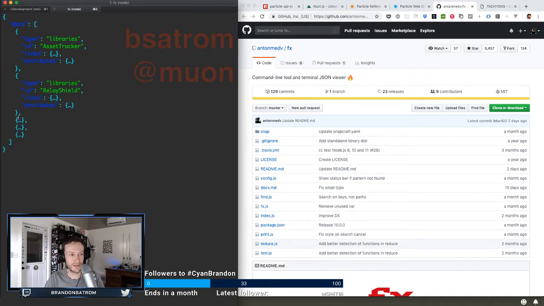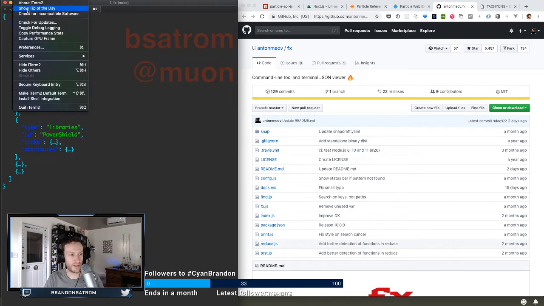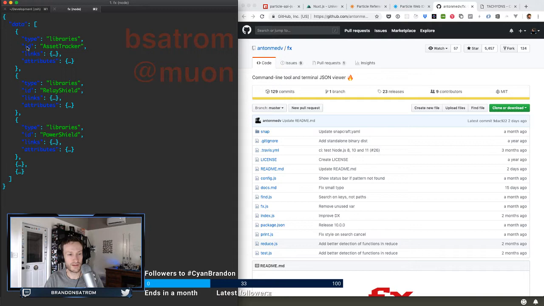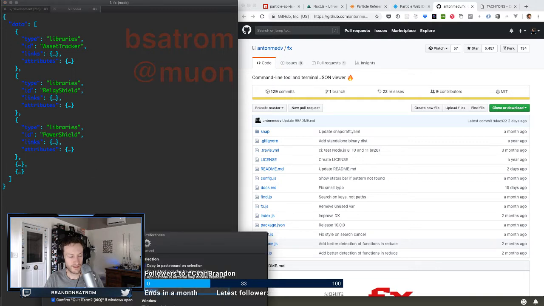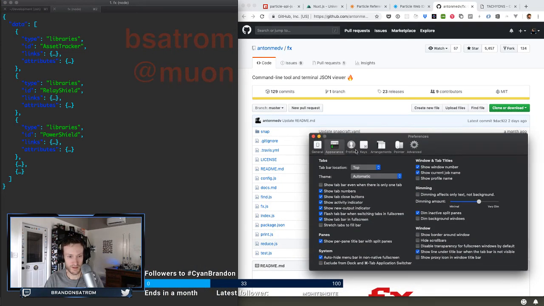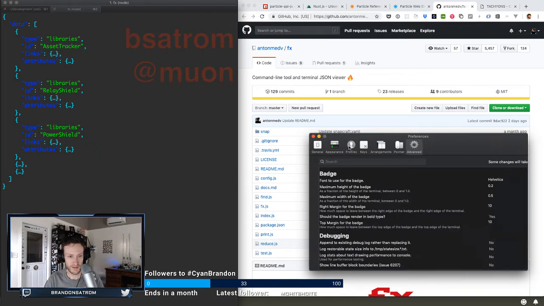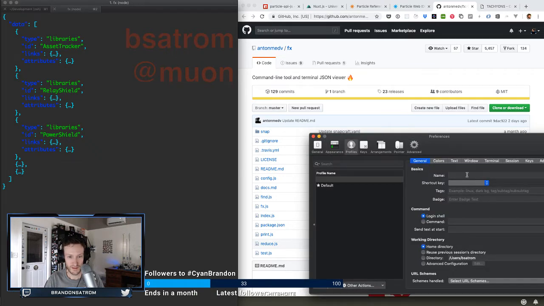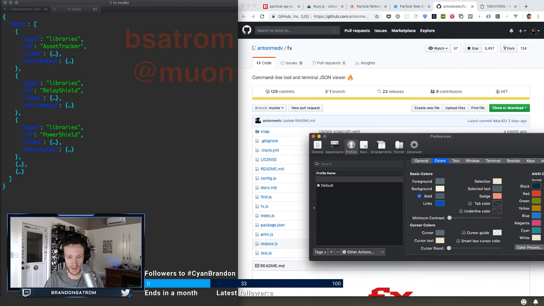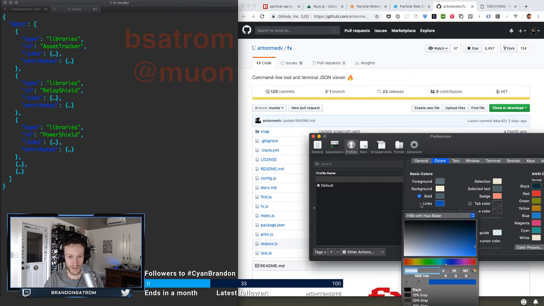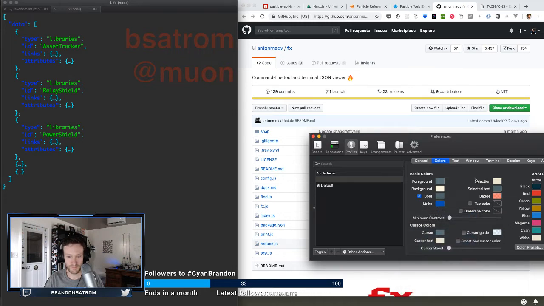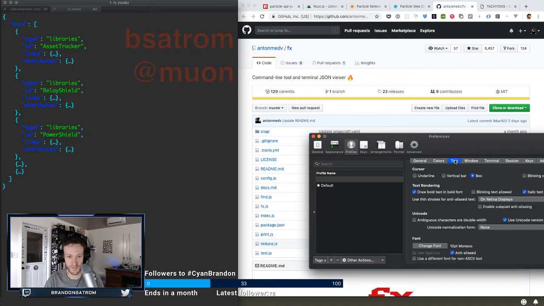So, I got my thing. I got to fix that blue in my theme so that it comes up as a different color. Do I dare mess with iTerm right now? Maybe I shouldn't. Let's see, which color is that? Does it show me his links are blue? No, that's not it. Text.